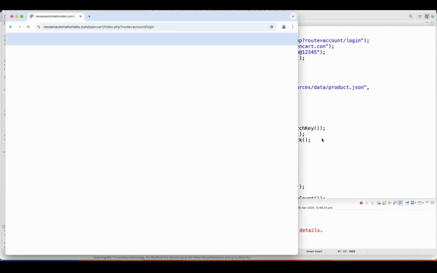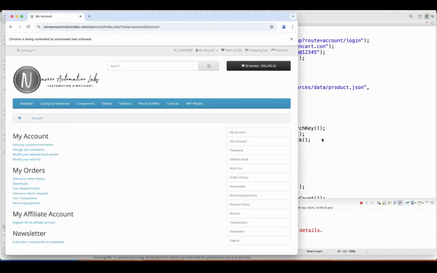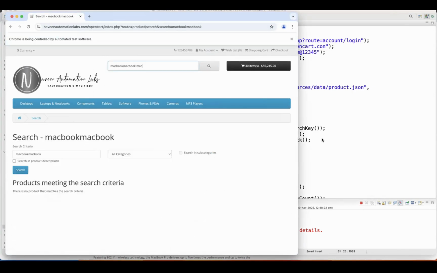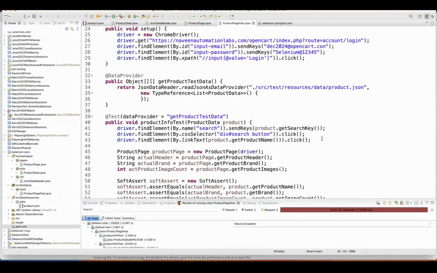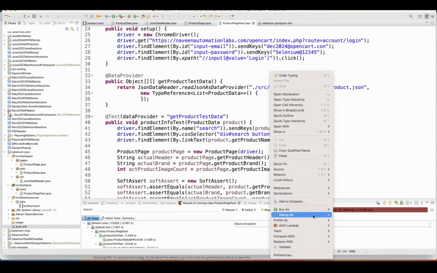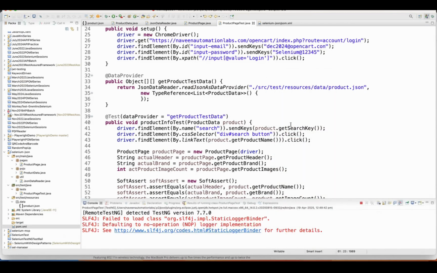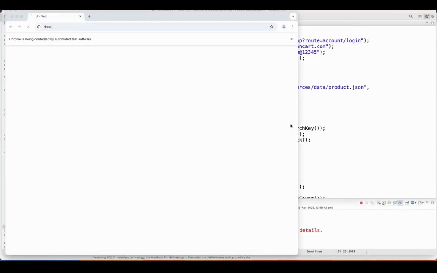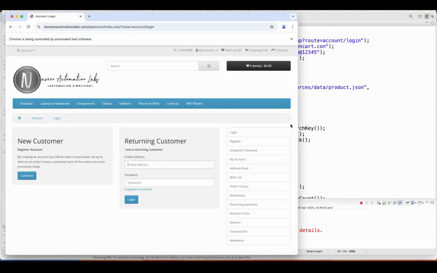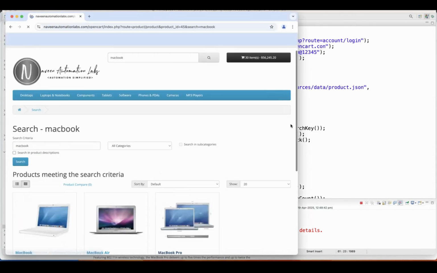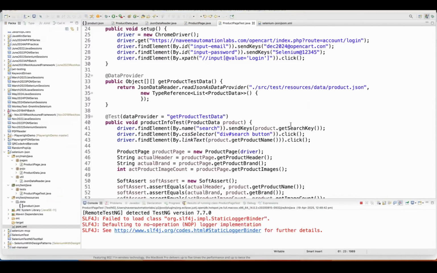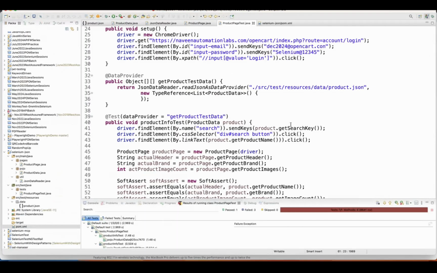It should go to the login page. And then it's entering a username. See, searching for MacBook, but there is a small bug. Did you notice? See, I'm running it and observe the search field. It's working fine, 99%, absolutely working fine. But you observe the search field. I'm running it again. And you see the search after login, MacBook, not clearing the MacBook, again MacBook. So obviously MacBook, iMac, Canon.